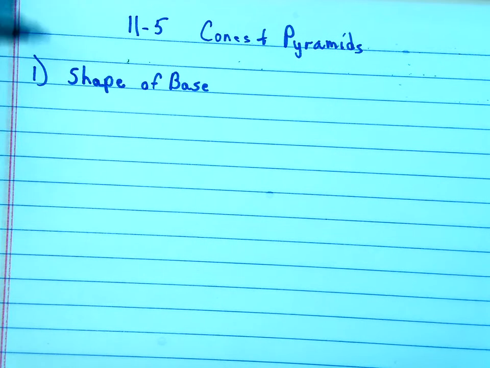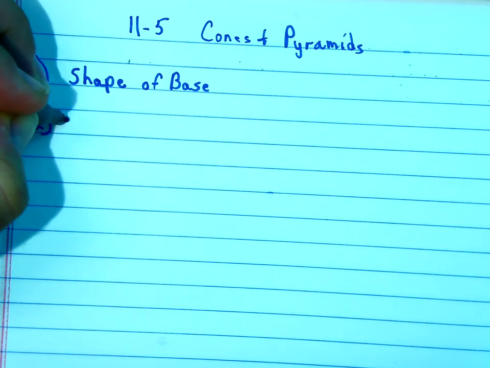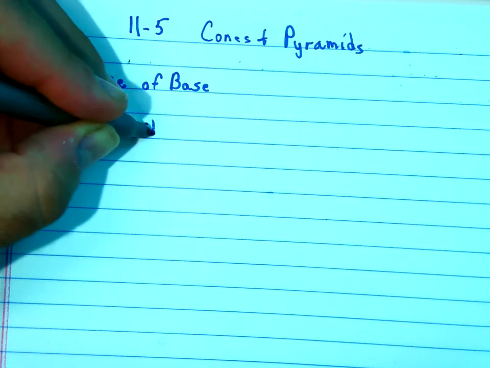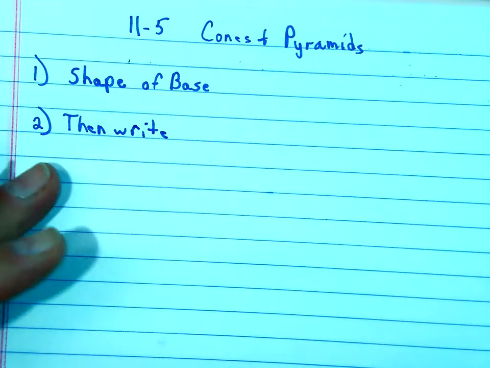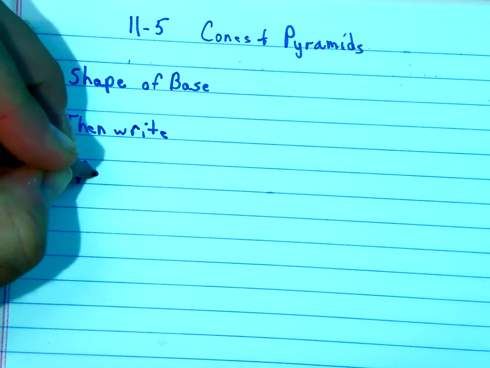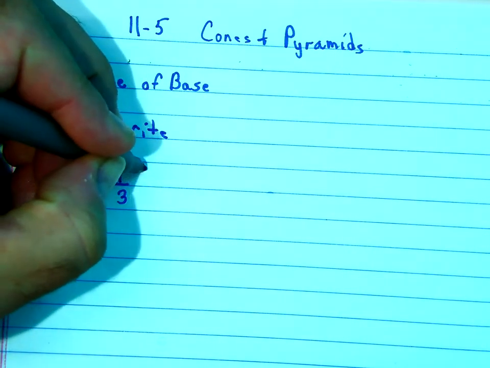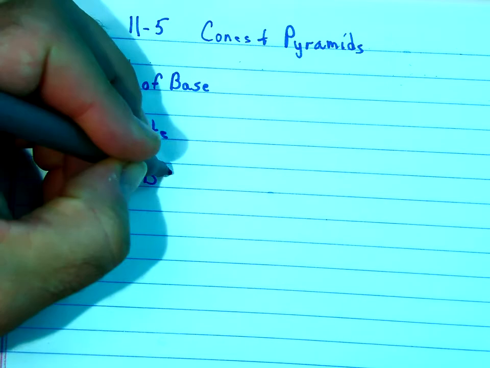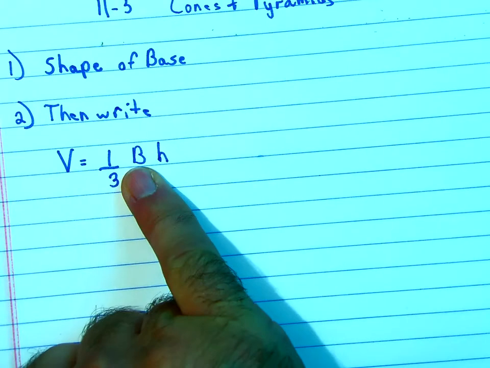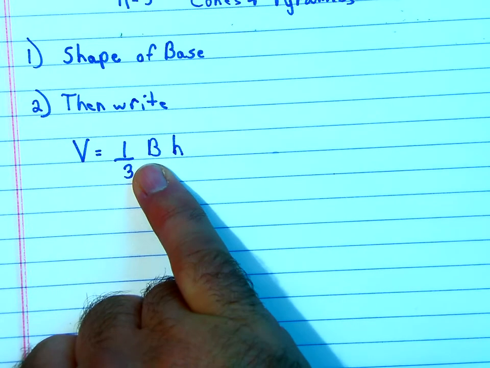All right? Now, the volume formula is the same for all shapes. Then we're going to write the formula. It's just what the area of the base is that's different. So the volume is 1/3 the area of the base, this is the thing that changes, times the height of the figure. Okay? Height of the figure, area of the base. Now we draw the shape of the base because the height of the figure will be the only number I didn't put on my base.